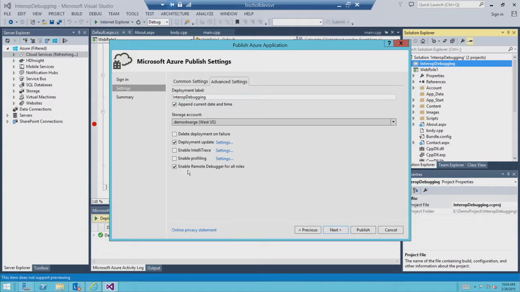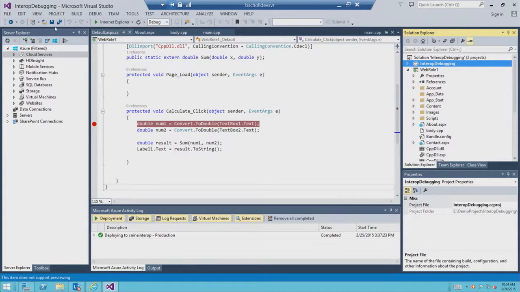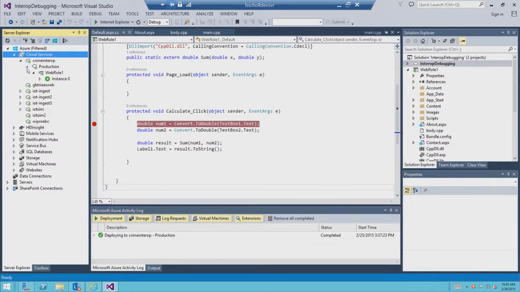So in here I say enable remote debugger for all roles. What that means is in a cloud service you can have multiple roles. Think about a tiered architecture. You have a web role and a worker role. Your web role gets the web input or hosts an IIS service, and your worker role is some background processes. We enable the remote debugger for all roles because all those roles are part of one package. Okay, so let's assume I enabled it here and then I hit publish, and Visual Studio goes off and publishes it. To enable the remote debugger, it's very straightforward.